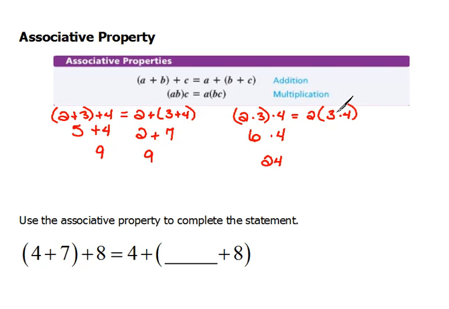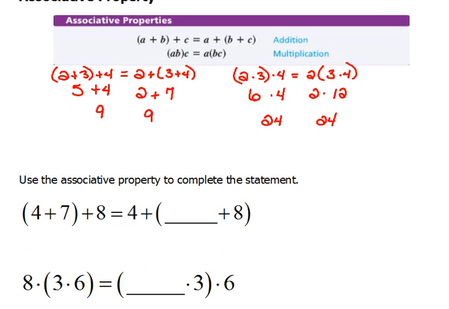Over here, though, we would have to multiply in the parentheses first. So 3 times 4 would be 12, and then we would have to multiply that times the 2 to get 24. So again, these are the exact same thing. It does not matter what order you multiply in, you will get the same answer. But again, with the commutative property, things switch places. With the associative property, we reassociate.